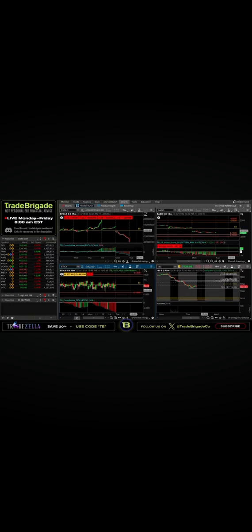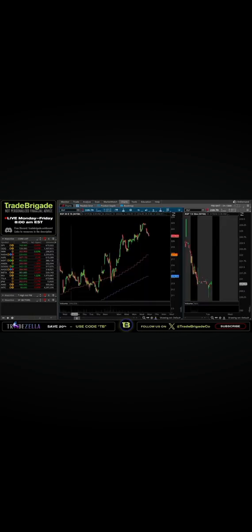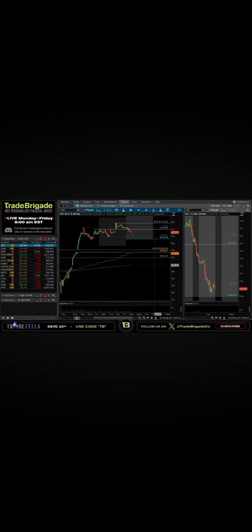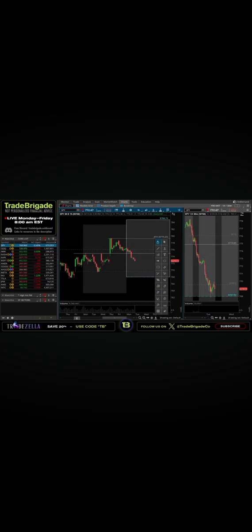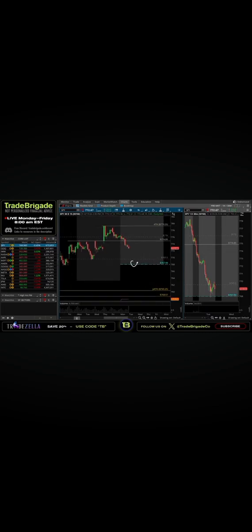ES futures, mission accomplished. Let's jump over to the Spiders cash ETF and see what's going on here. Once again, we are getting that shake of the flag lows in the pre-market. We are at the lower bound of the weekly expected move. So what does that mean? It's the same thing as the ES futures. The overnight low in this case will just be the lower bound of the expected move.